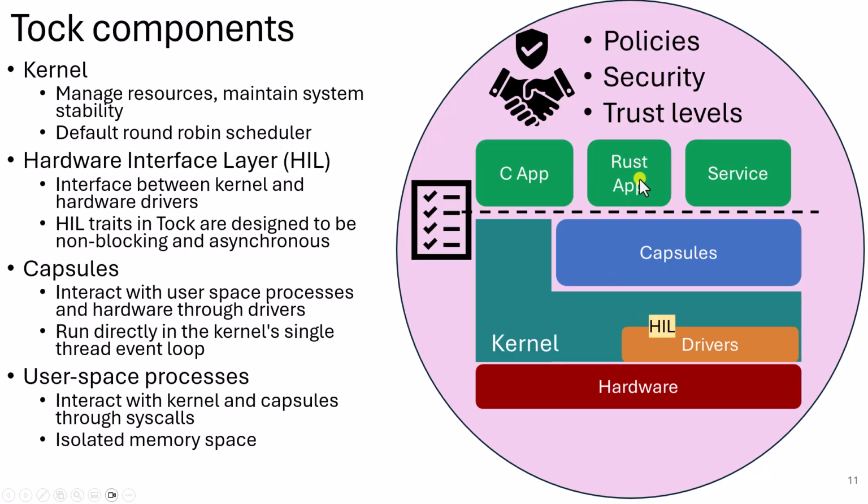And then finally, the user space processes, the whole reason Tock exists, is to look at how they interact with the kernel and the capsules through API calls, and also how their isolated memory space is used by the capsules and how that provides safety and security. So we've talked about capsules a bit, and we can look at those on the next slide.